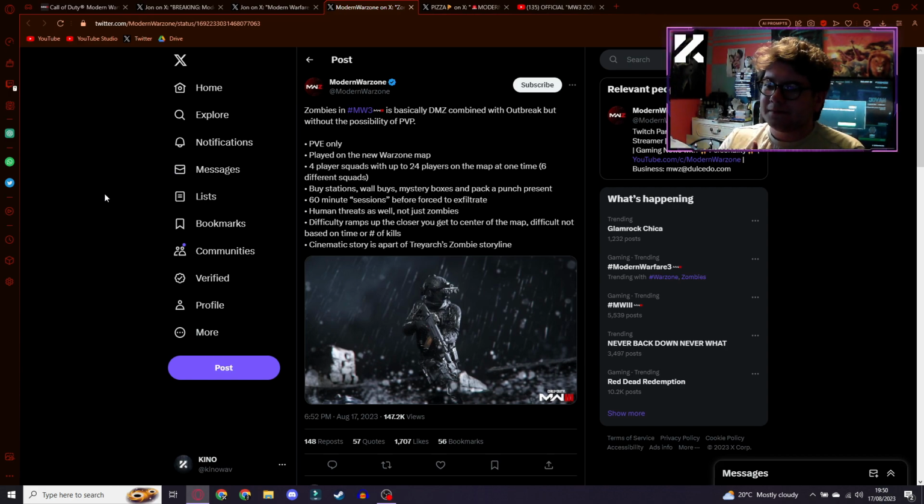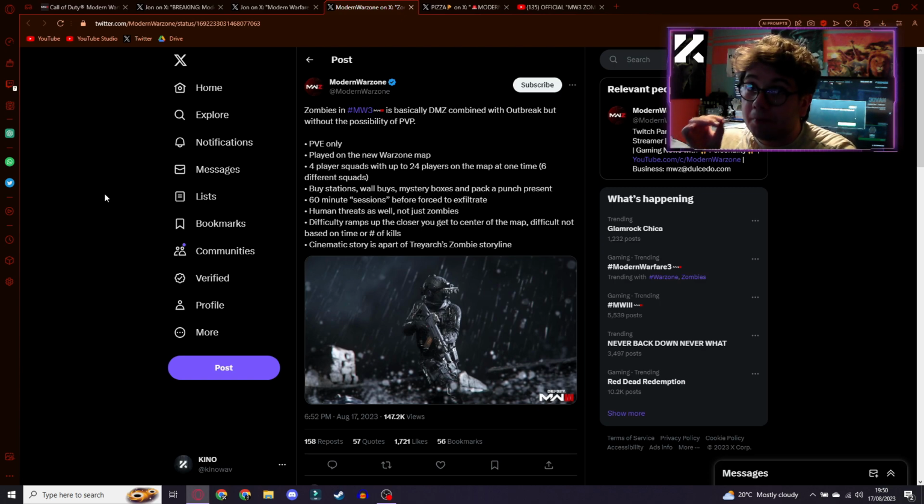And there's a cinematic story as part of this, as in Treyarch's zombie storyline. So I imagine they're going to be tying this in directly with Call of Duty 2024. We won't know until we play this. There's buy stations, wall buys, mystery box, pack-a-punch, everything you could imagine that is part of the core zombies experience. On top of this, there are specific elements that will be present that are completely new.